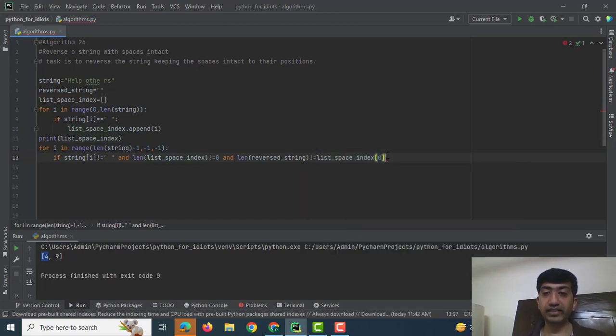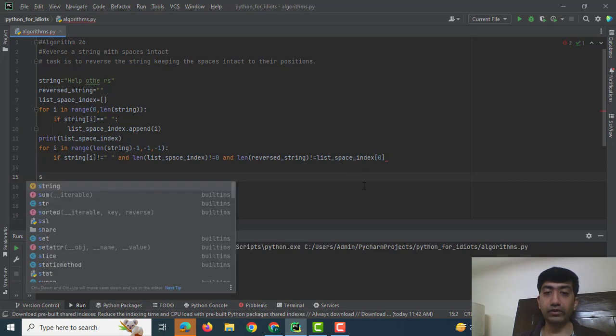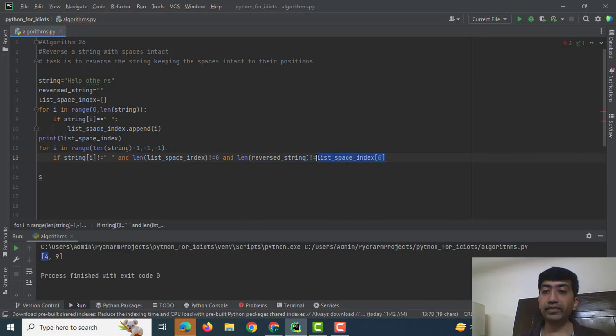So list space index at 0 index, the value is 4, and currently the length of reverse string is 0 because it is a blank string. So for example, the string becomes s, the length of reverse string becomes 1, but the value at 0 index is still 4, so this condition would also be true at s because the length is 1.